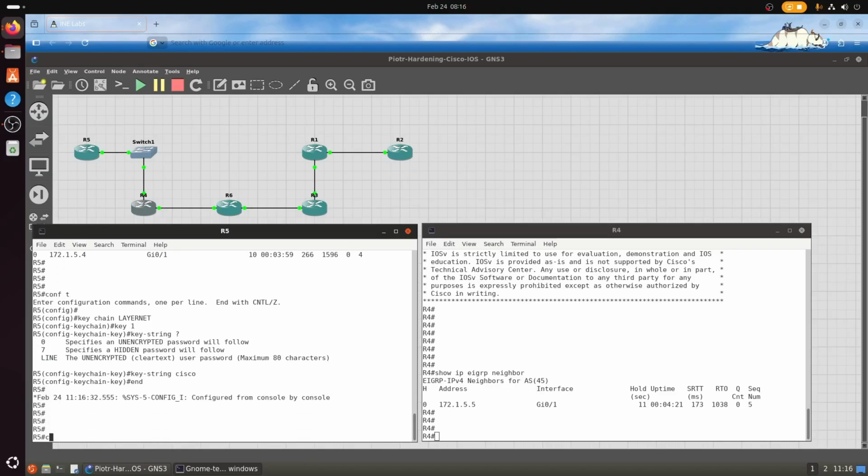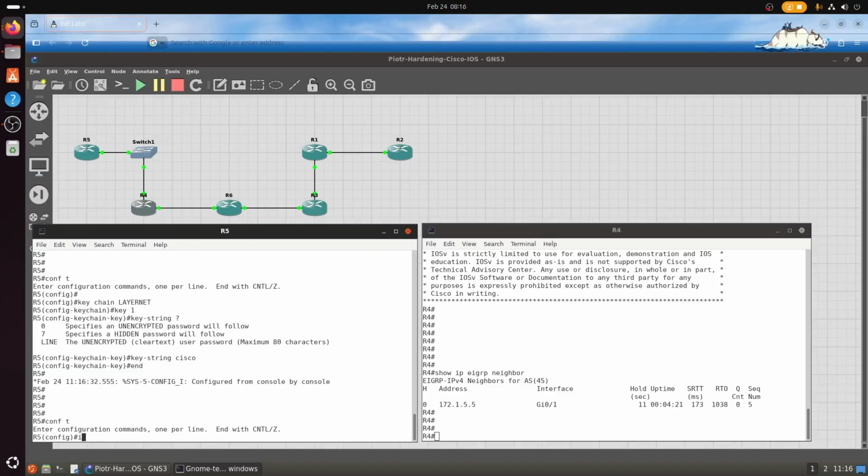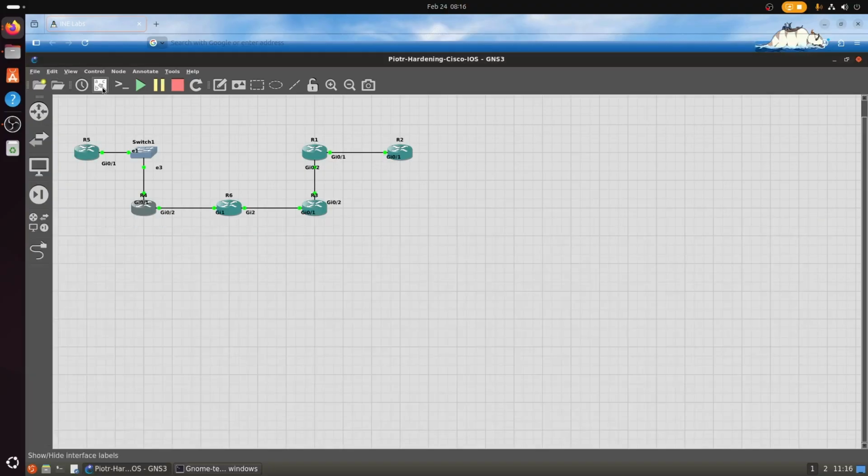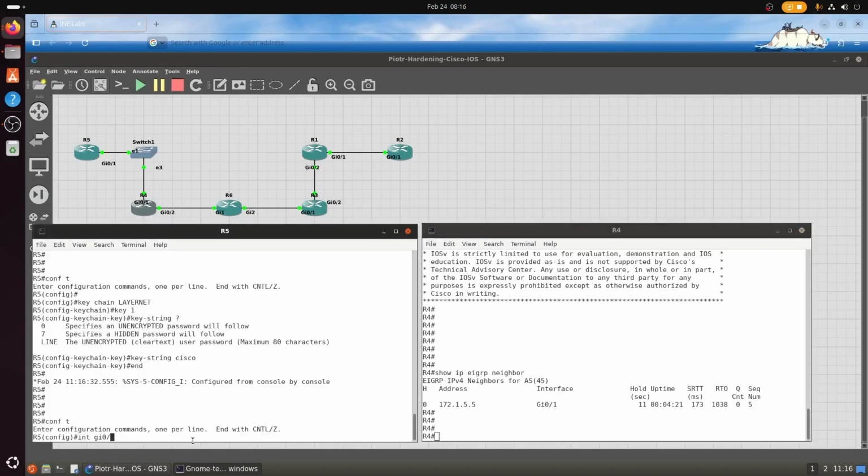After we make this, we can go straight to the interface. Let me open here the interfaces. Router 4 console terminal, router 5 gigabit 0/1.